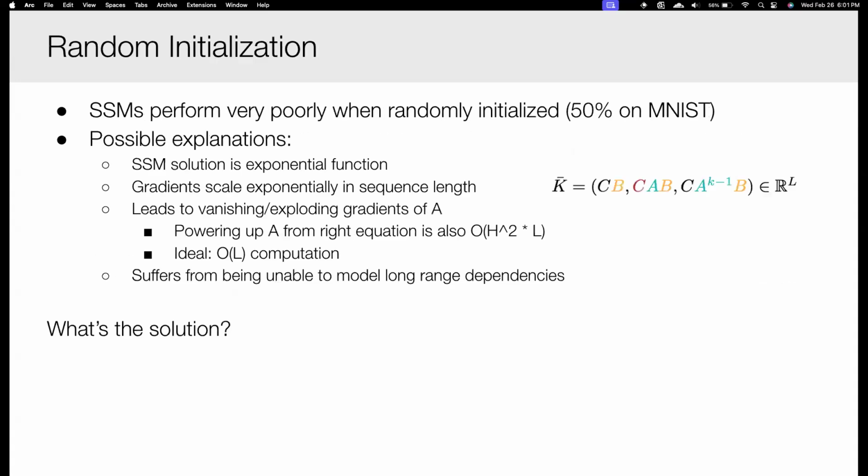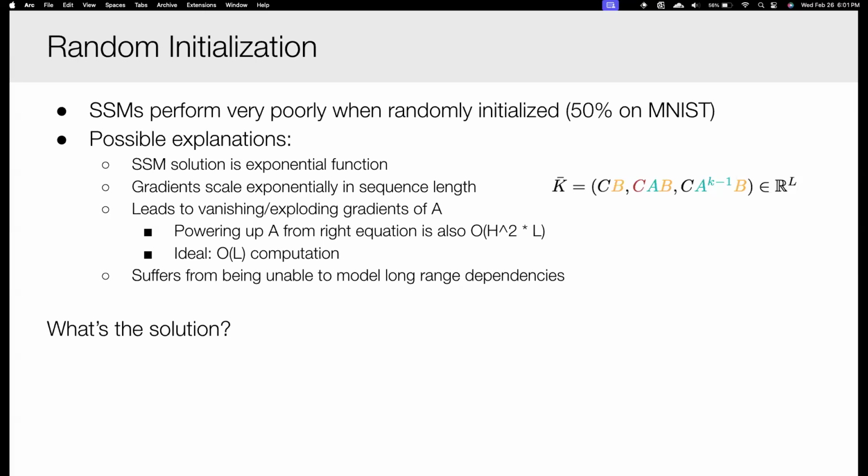After that, our second issue that we described earlier was the random initialization. When you randomly initialized A, B, C, and D and then trained them, you had 50% on MNIST, which is horrendous. There are some explanations for it.